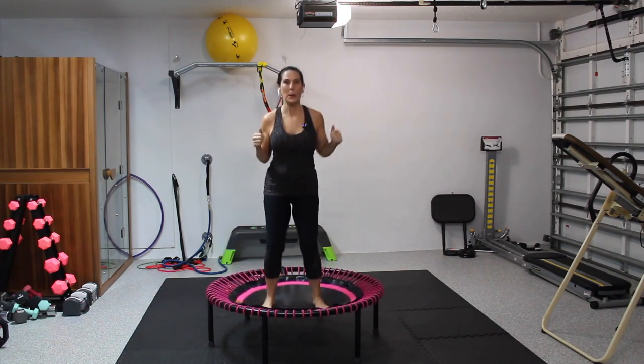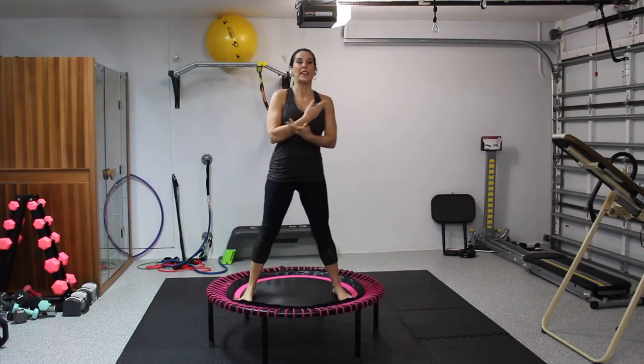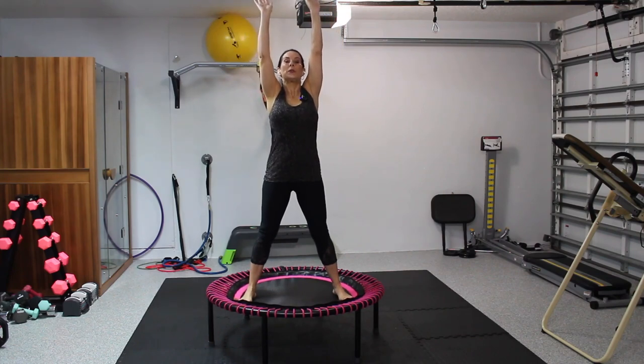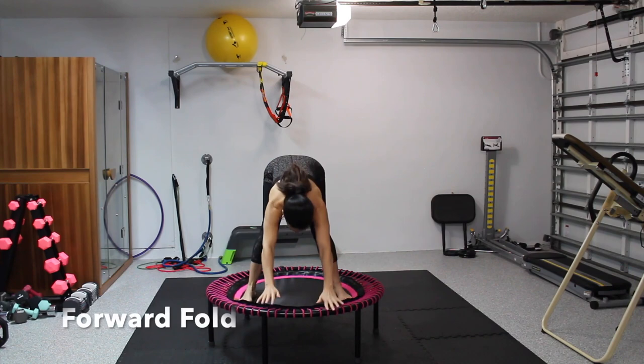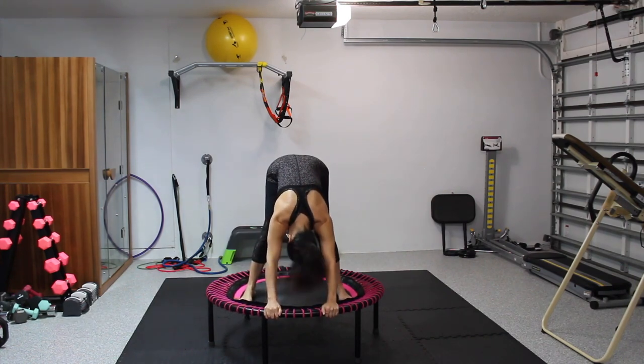And come on up. Okay, step your feet wide. We're gonna take a nice inhale. Exhale, we're gonna go into a forward fold, nice and slow. Hands land on the front of the rebounder. Let your head hang down.